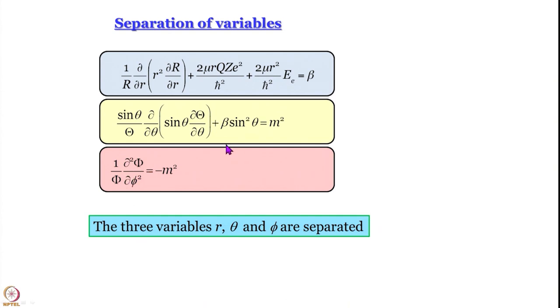Now, you might notice that instead of capital M, we have written a small m here. That is a convention because when we talk about rigid rotor and when we talk about hydrogen atom, we want to use a little bit of different convention for the two, so that right from what we write, it is quite clear what we are talking about. So, it is just a matter of convention that we are going to write small m instead of capital M when we talk about hydrogen atom.